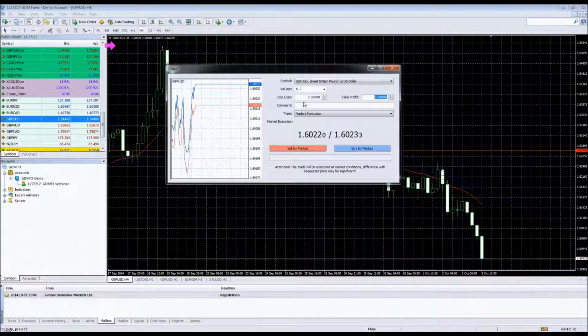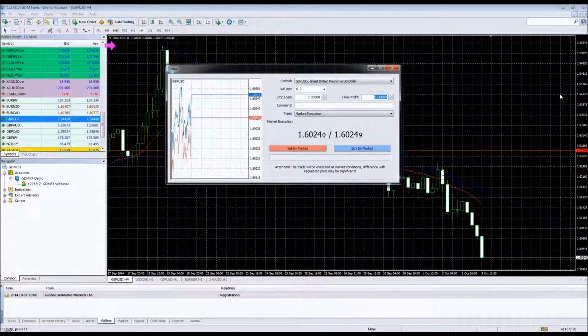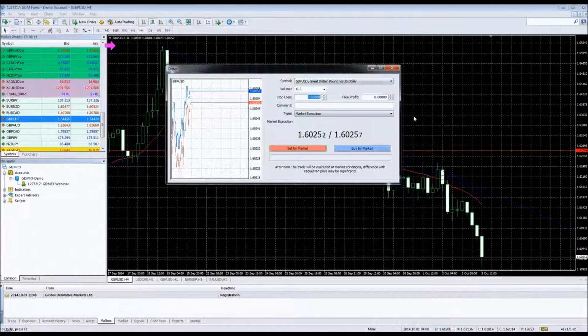So let's say we are going to sell GBP USD. In this case, take profit is a price at which our position is closed at a certain profit. Stop loss is a price which actually is an order which limits our loss. So let's say right now the price is 1.6025.